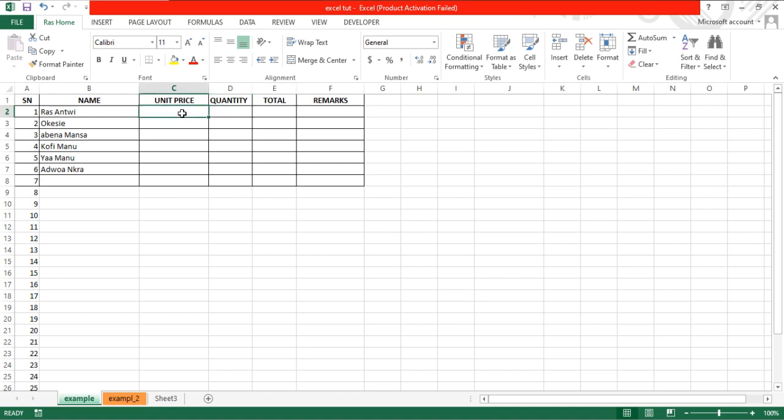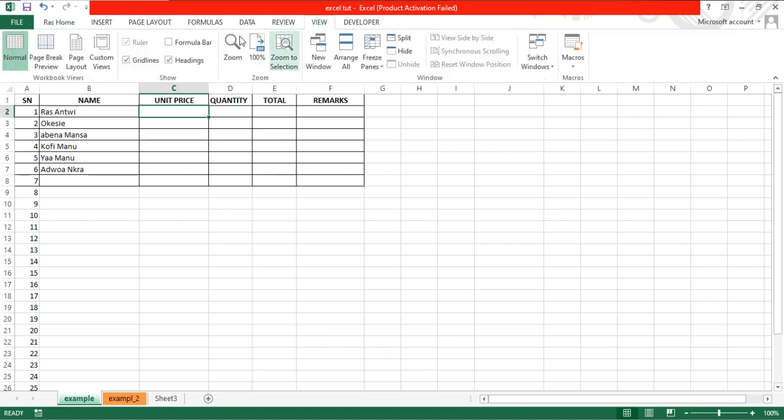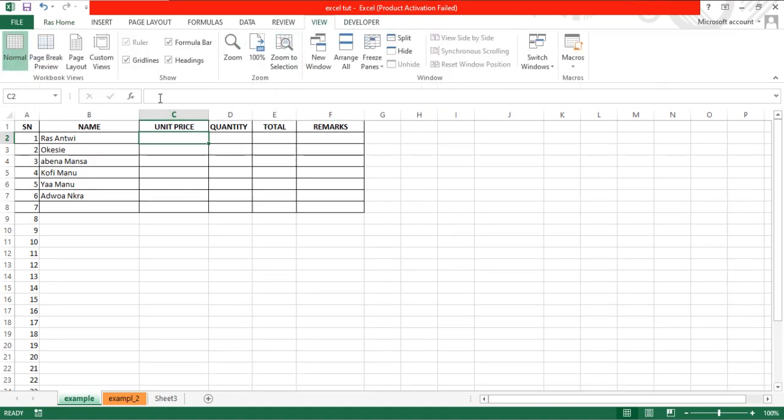Now, for the total, you have to enter the unit price and then the quantity, right? So you enter the unit price, the quantity, and then the total will automatically pop up. So now we are dealing with how we are going to use a formula. Remember we said every formula begins with what? Equal sign. Now, if you look at the top here, I don't have the formula bar, so I have to show my formula bar. Go to View, formula bar. Okay. Now, whatever formula I type, you see it here. If I want to make any changes, you see it here.